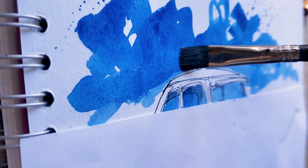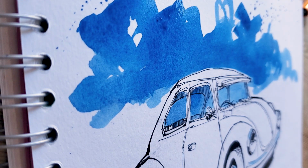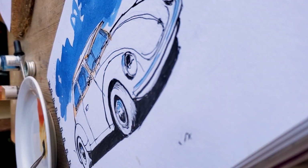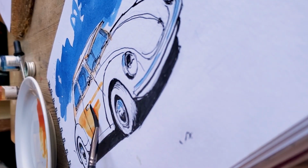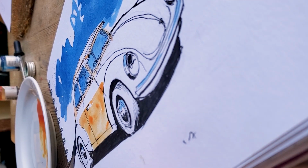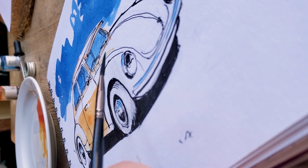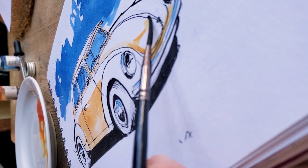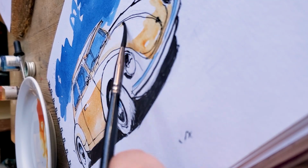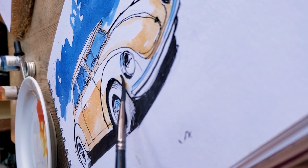They're really interesting colours. And then what I'm doing here for this car is I'm leaving some white highlights, and then I'm going to do some mid-tones in some slightly diluted orange, and then I'm going to go back in and use the full orange to do the lower lights on the bodywork.